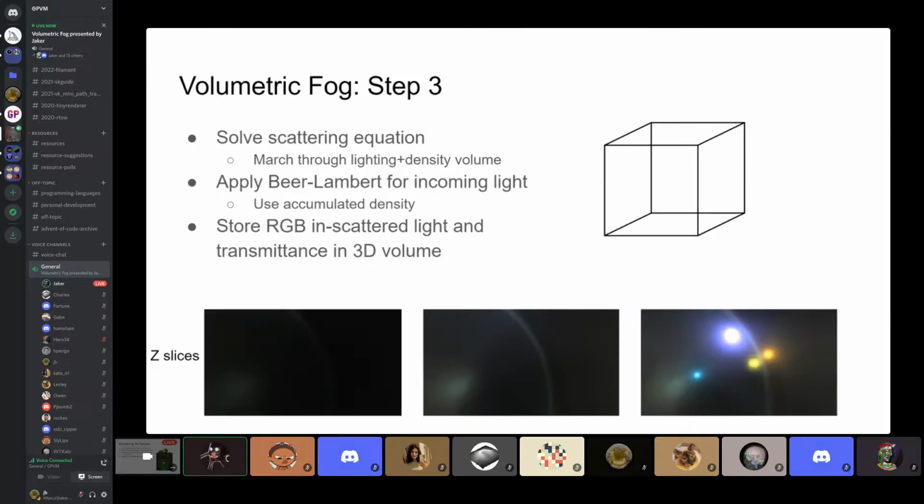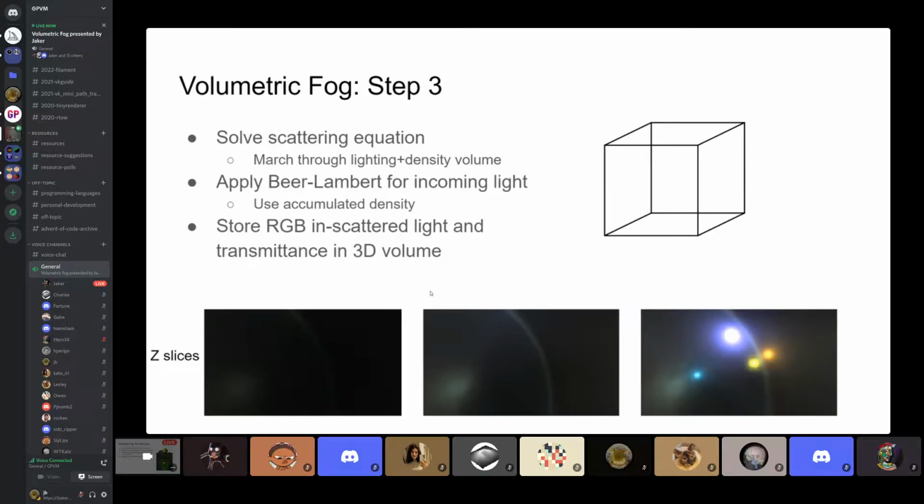The third step, or second real step, is to solve the scattering equation by brute force marching through the lighting and density volume to calculate in-scattering and transmittance for each cell. This is very similar to other screen space marching techniques, except we're actually marching in volume space, and the output we calculate for each depth slice and store in that slice in a 3D volume.